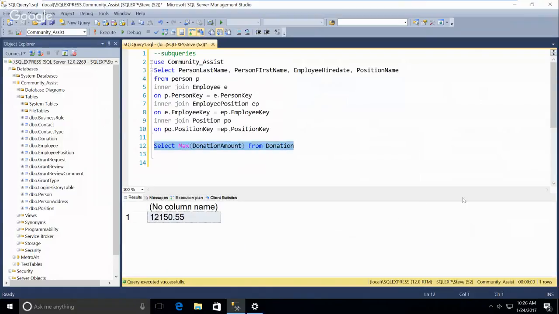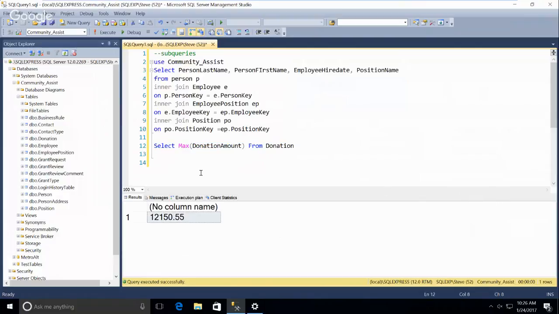But what if you wanted to know which donation or who did the donation? How would you do that? Because if you put in another field here, you have to group by, right? And if you group by, then you're going to get probably just not anything useful.